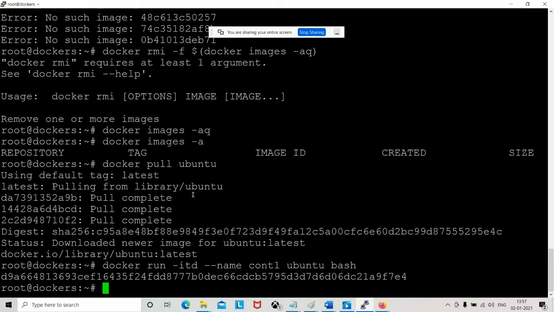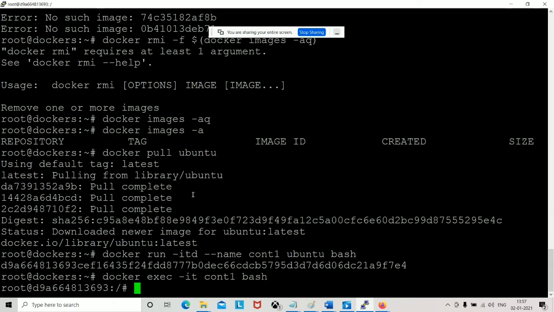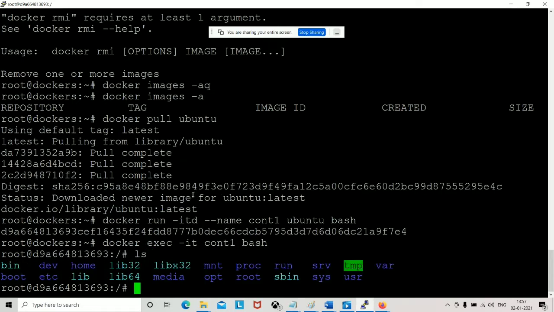Now I created a container. Now let me log into this particular container. Now let me check the list.